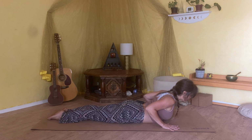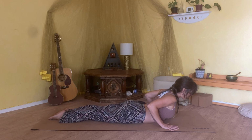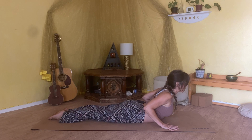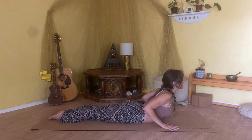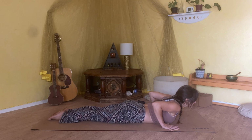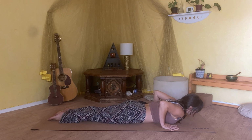Remember that feeling of dragging your rib cage forward, lengthening your heart towards the front as you curl yourself up. Notice how it feels. Is it any different? Does it feel any stronger or more tuned in? Good work. Gently release. And let's come on back to that child's pose.